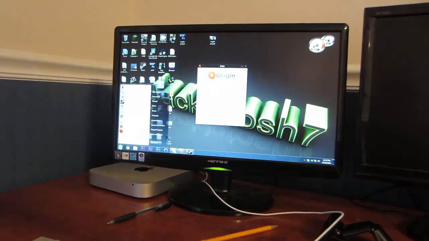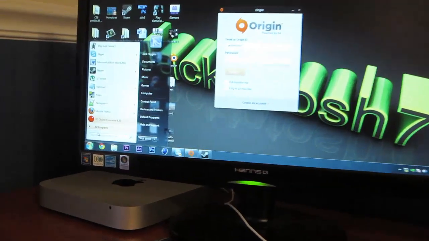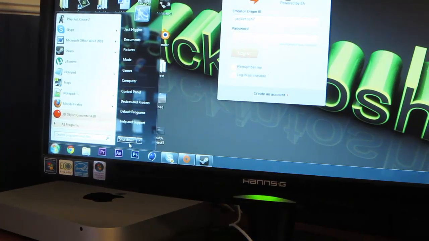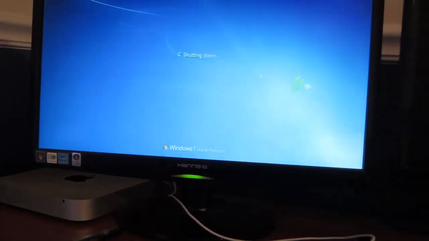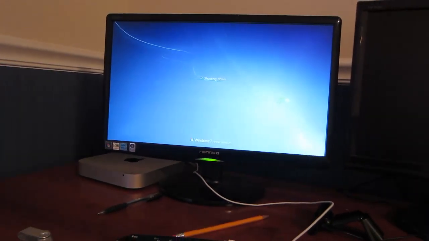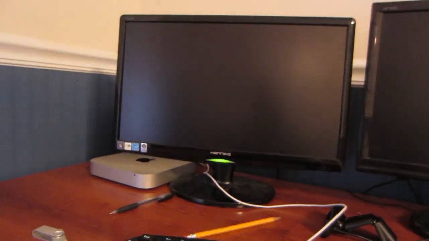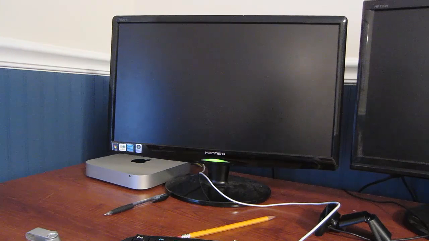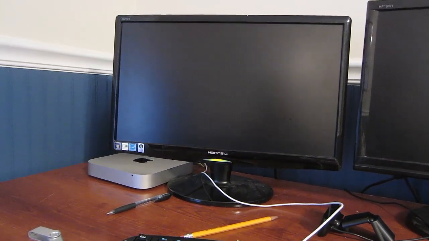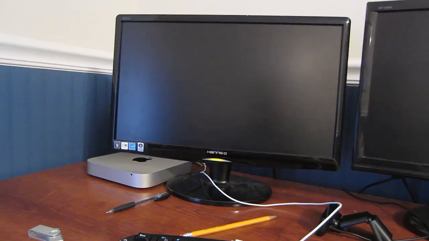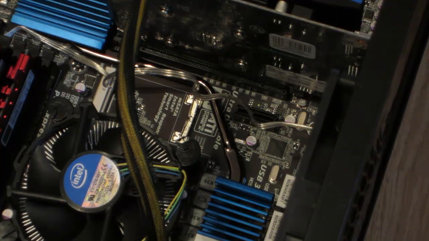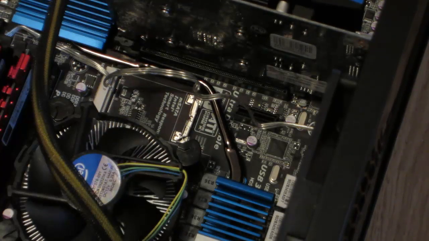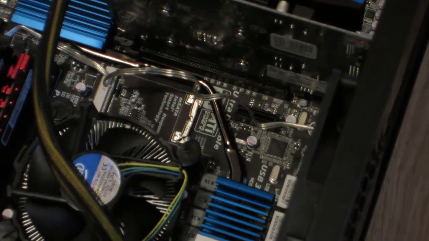Alright, so the first thing you're going to want to do is shut your computer off. Pretty common sense, so you know how to do that, hopefully. So just shut your computer down, and once that's completely done shutting down, and it's done shutting down because I have an SSD, we can unplug the cables from the back of the computer and the power and everything to make it easier. So, alrighty, make sure you have enough room in your case for it. Hopefully you already took that into consideration before buying this card.